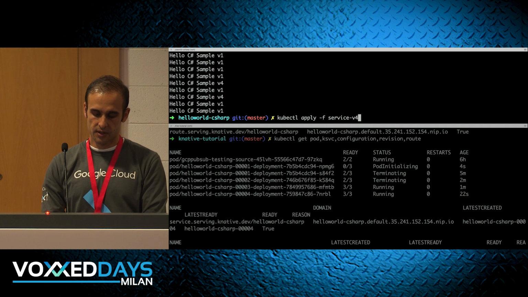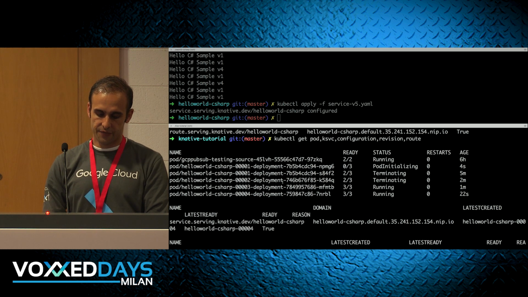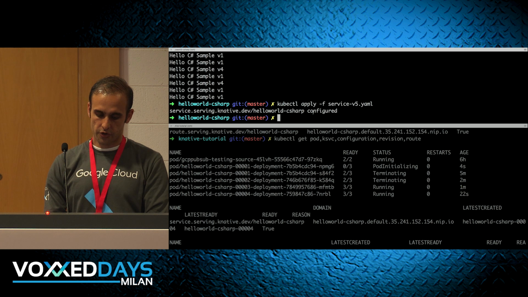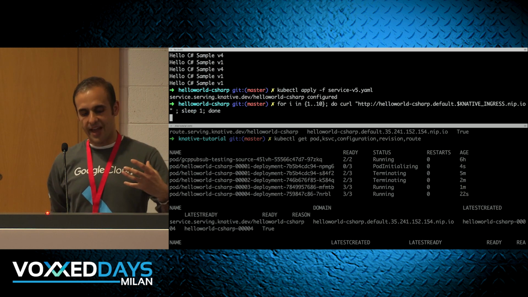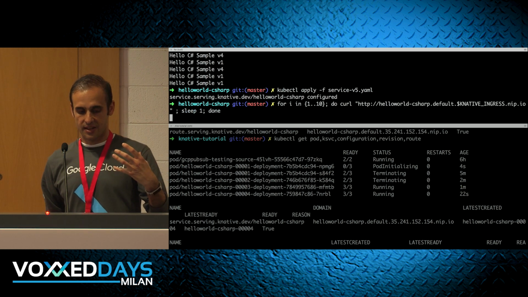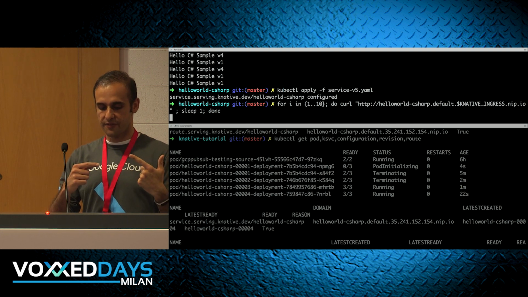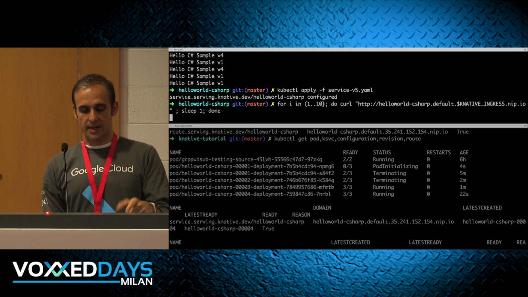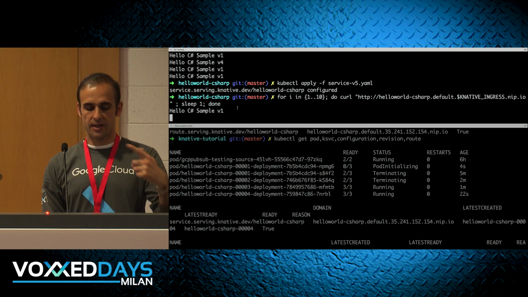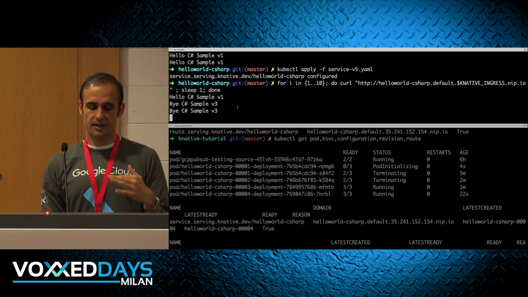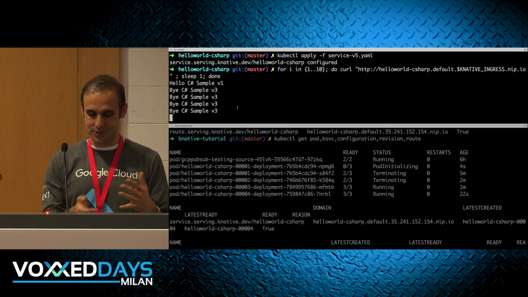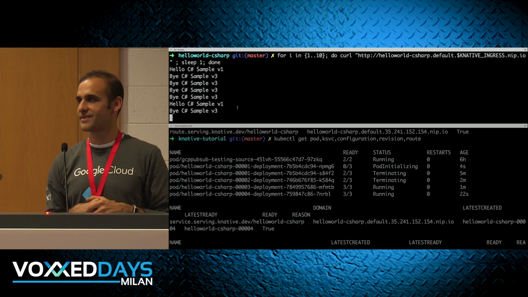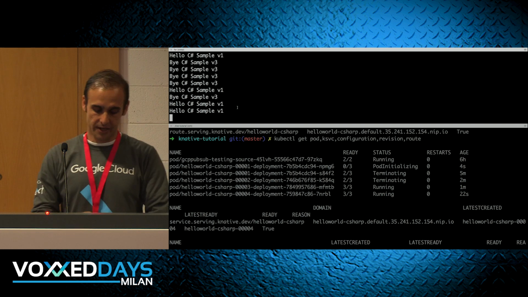Service v5. And then if we do curl again, now it's hanging because it's restarting the v3 that probably went to sleep. But once it comes back, now okay, we have v1, v3, so roughly it will be v1, v3, but for some reason in this case it's mostly v3. Yeah. So that's how traffic splitting works.